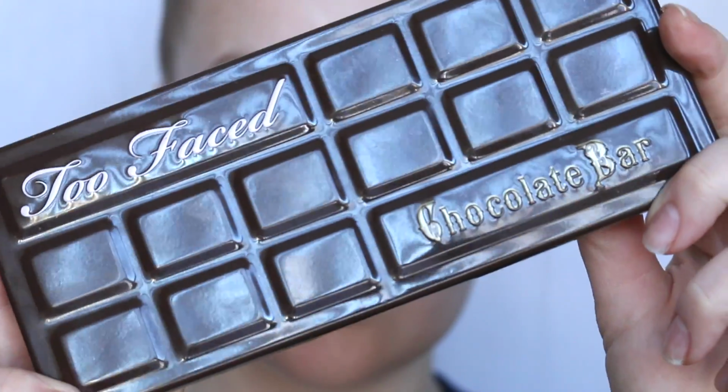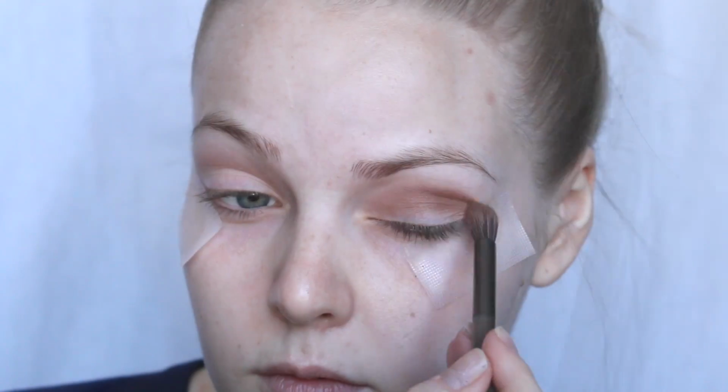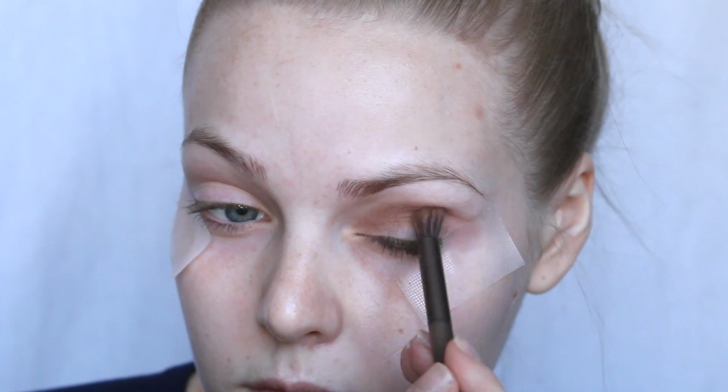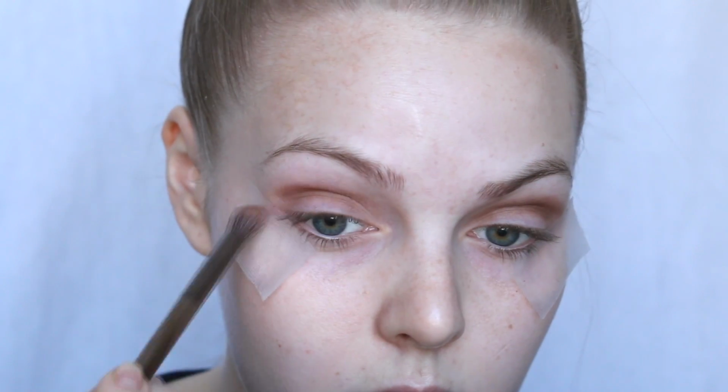Then I'm taking the Too Faced Chocolate Bar palette, and the first color I'm using is called Milk Chocolate, and as you can see, I'm just concentrating this on the crease of my eye and blending it outwards. And I've added tape on my eye because Kylie had such a precise winged eye with her eyeshadows actually, so I wanted to recreate that look.